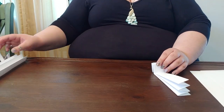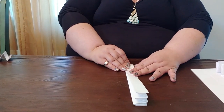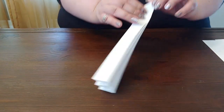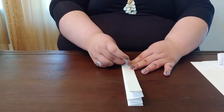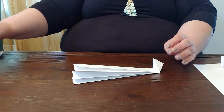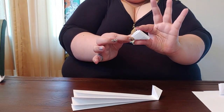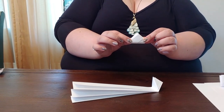The second way to fold starts the same way with our accordion fold long ways, but then instead of folding it into a square you're going to fold it into a triangle. You lift up one edge and do it diagonally to get a little triangle in the corner, then flip your paper over and do the same thing. Keep flipping and at the end instead of folding up into a square it folds up into a little triangle. This one's a little harder so you might want to ask your parents for help, but you're going to get some cool results.